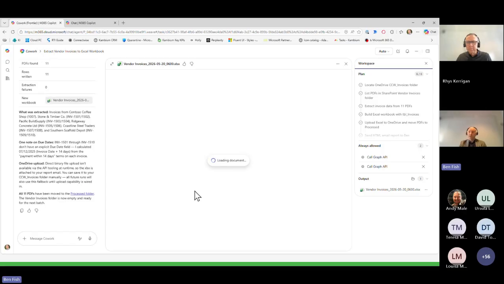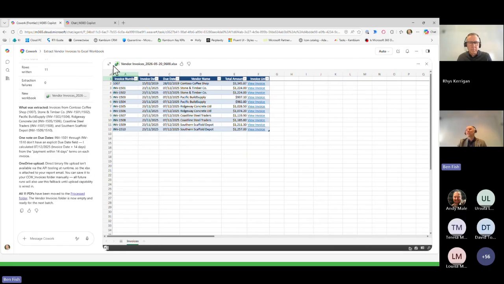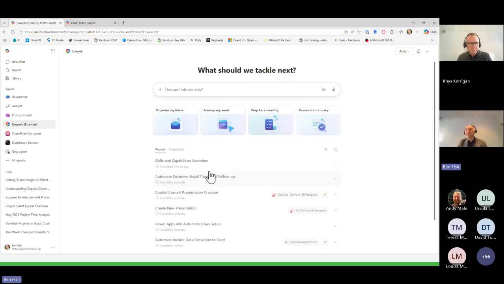Hey, what have we got to do next with these transactions? On that, I've actually got it emailing me as well. So this is the information it pulled out of those documents, those PDFs, and I can always go and check those. There's a wee link in there too to do that. So all sorts of clever stuff. It's really thinking about what is the challenge, the problem you are trying to solve or do more efficiently, and could Cowork actually help you out?